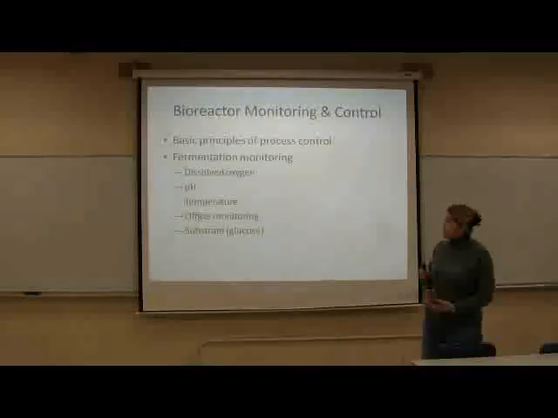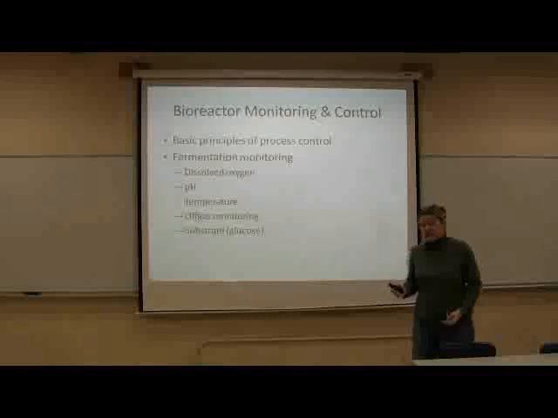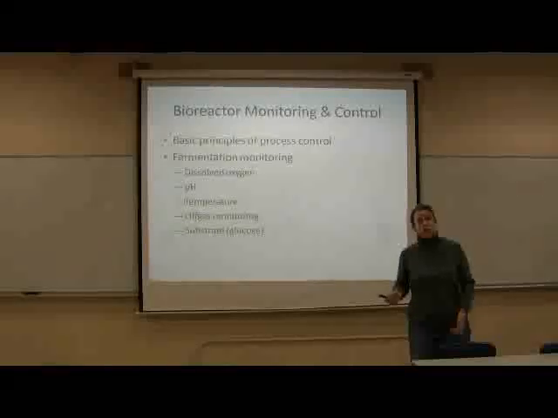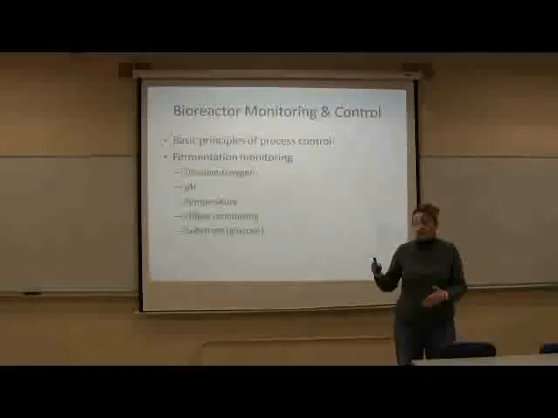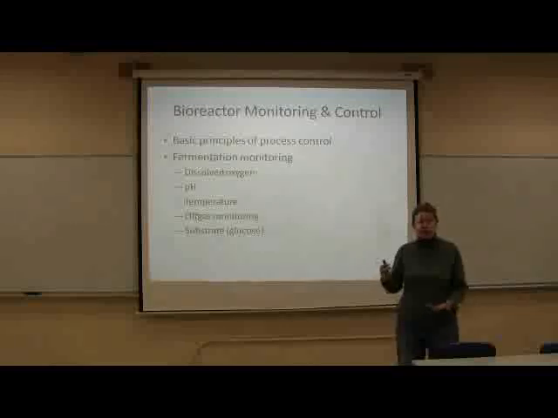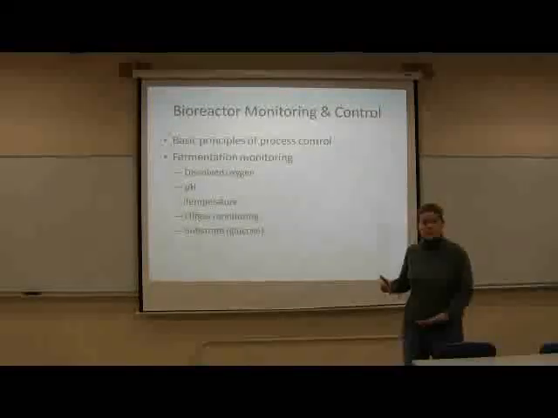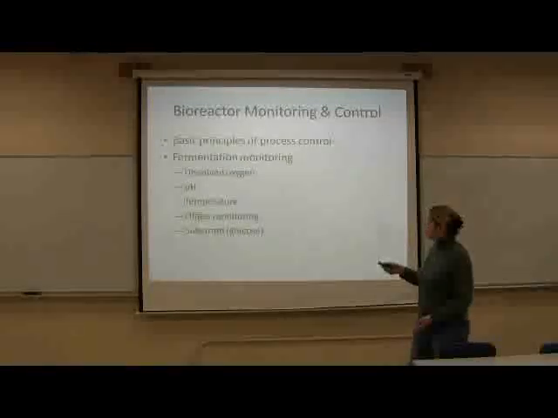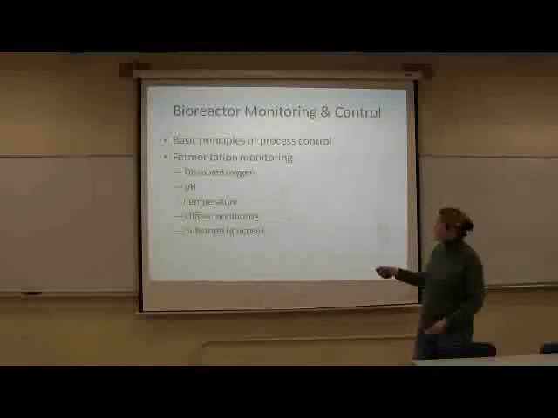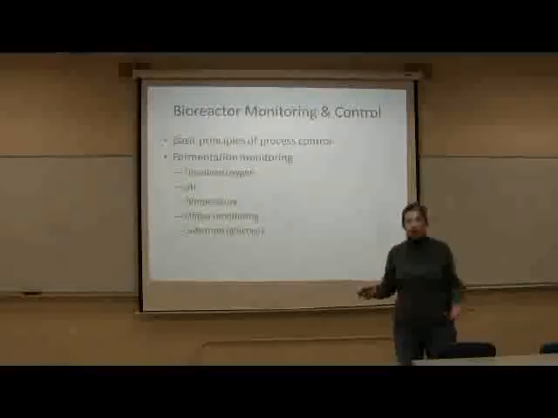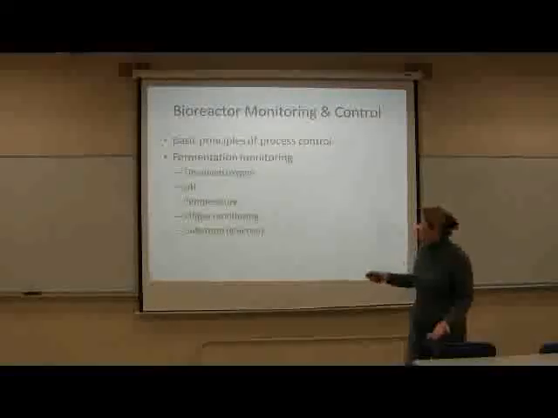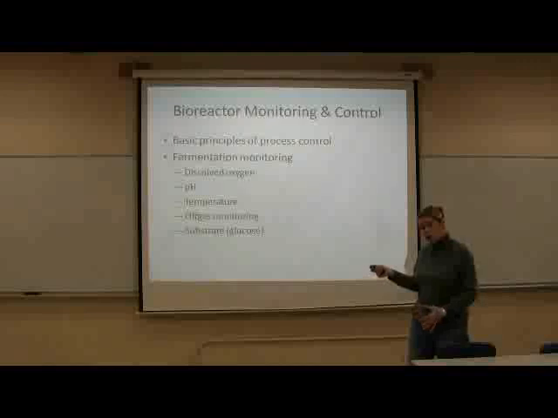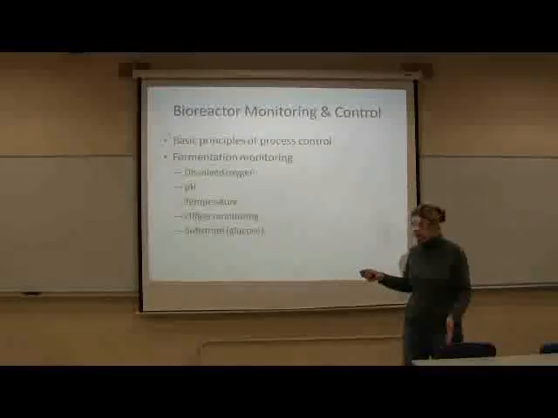The purpose of this lecture is to talk about the different aspects of controlling the fermenter. And there are different variables in the process that we need to think about because they can influence how the process goes. For example, the dissolved oxygen is important for aerobic bacteria. The pH is important for all bacteria, and I'm going to explain a little bit more deeply why it's so important to control pH carefully.